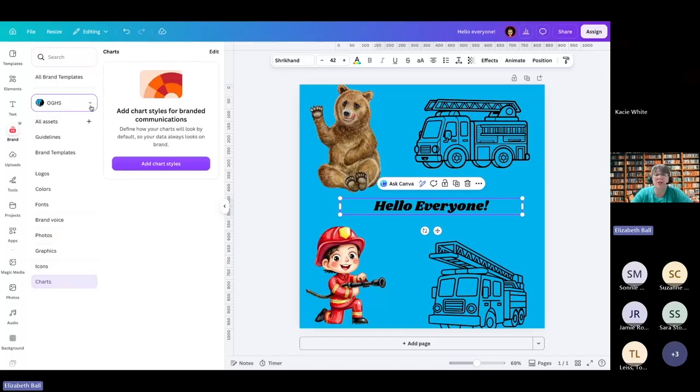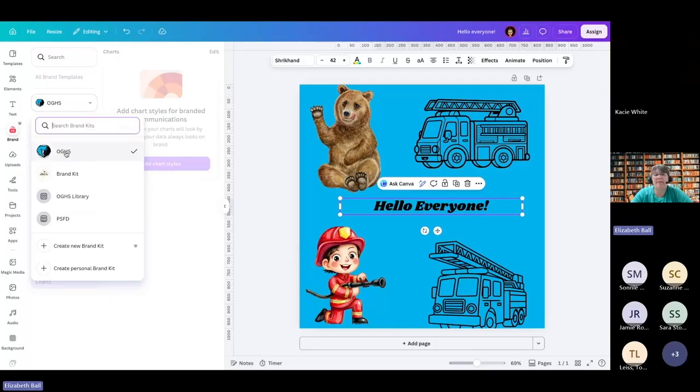So with the brand guide, you can bounce. Like I have an Oak Grove one. This is my virtual PD one, and this one I'm still building because I'm in that transition with my name. I'm rebuilding this one, so everything's changing a little bit. I can click on it, it will change the color scheme. And I really like that because if I am doing a flyer and I start it and then I realize, oh, my colors aren't right, I can go to the brand guide, click it, and it's going to change the color scheme to match the color scheme for the branding.